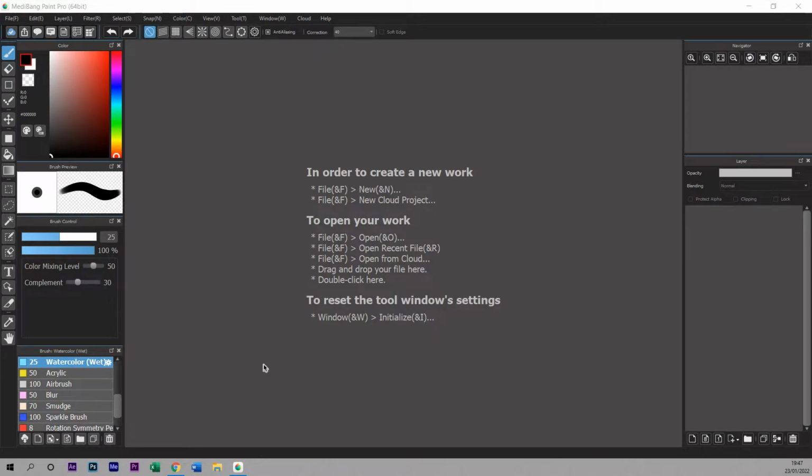My name is Slick and today I'm going to be teaching you the basics of designing on Roblox and how to make Robux by designing on Roblox. This is going to take you through the basics of MediBang Paint Pro, which is one of the best softwares out of all softwares because it's free and it has all of the same things that something like Adobe Photoshop would have. It's the best designing software on the market in my opinion, and it's completely free, so you don't have to pay anything for it. I'll also cover how you would upload and how you would create groups and things like that.